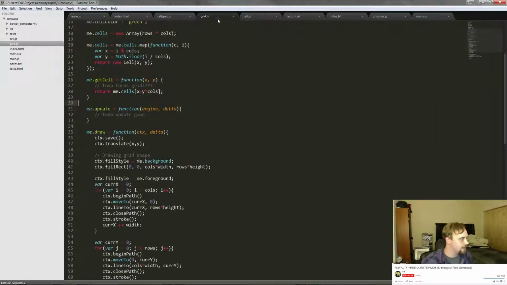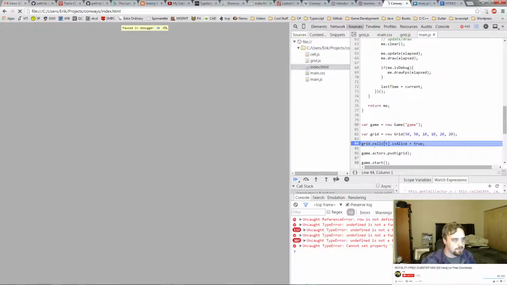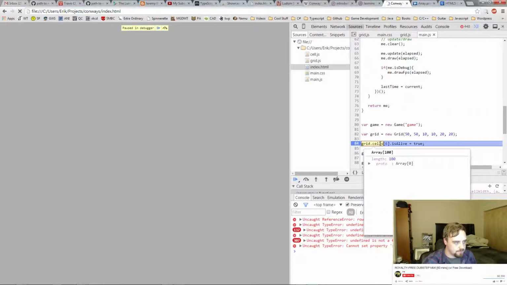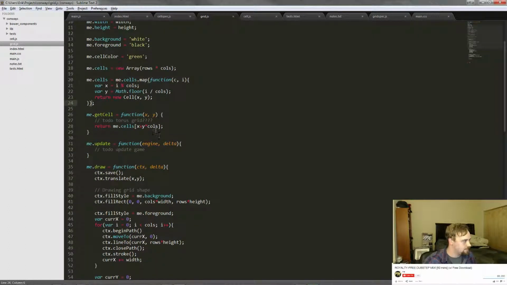Can't get at grid cells. So it's that same problem. For some reason I can't return anything out of a map and have it work. Awesome.